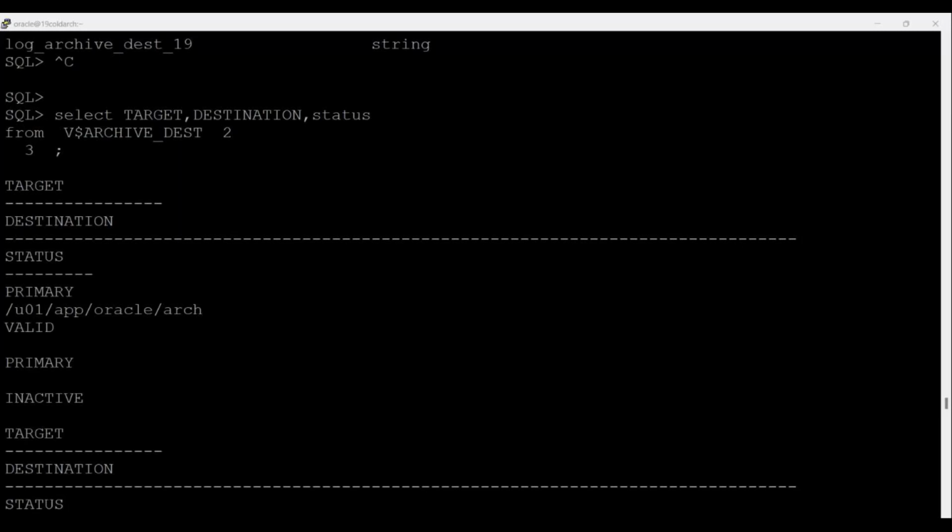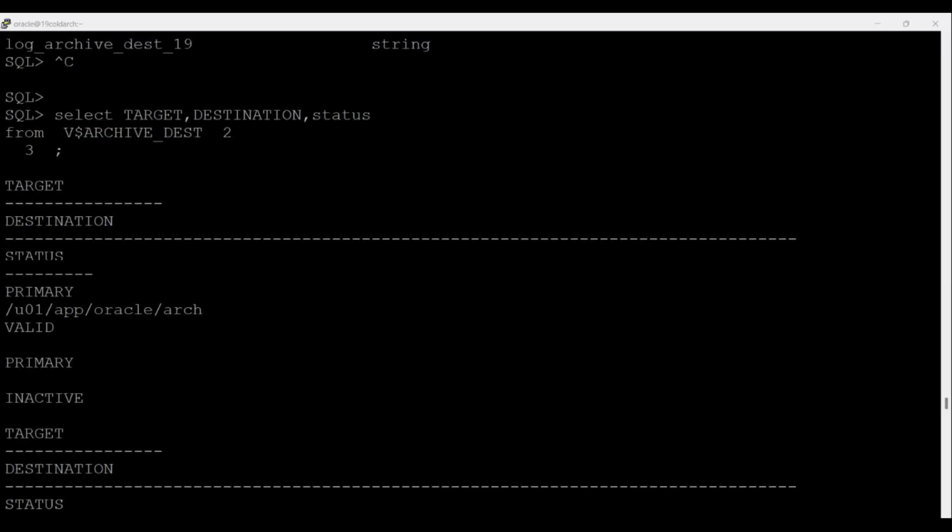And after that, you can enable the destination. You can use the service keyword and then the net service name. So like that you can specify destination 3 for standby.